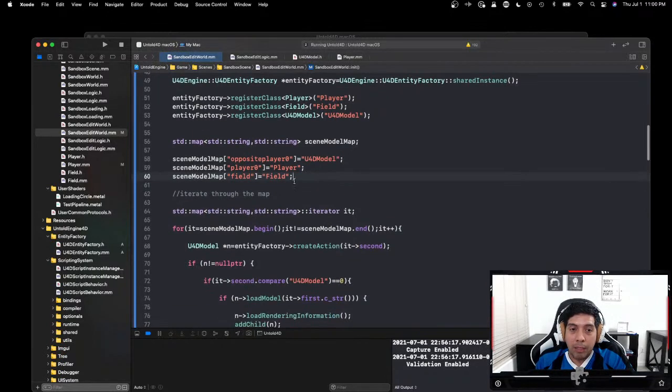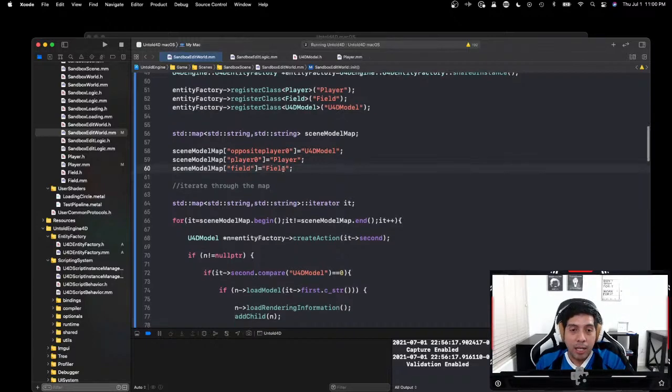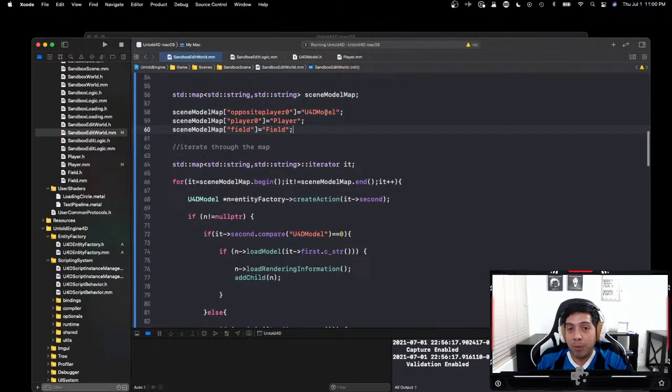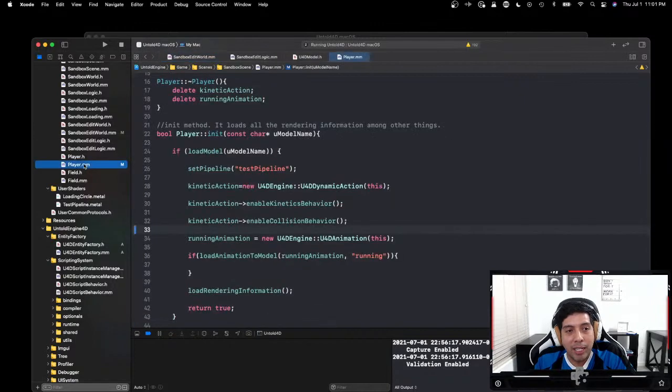If the name of the player is 0, then that belongs to the player class, etc. So now when I enable the factory class to create the models for me, it will look at the type of the model, and depending on the type, it will create the particular model. So it basically matches. When it says player 0, okay, player 0 should be of type player. So I'm going to execute whatever is in this class.